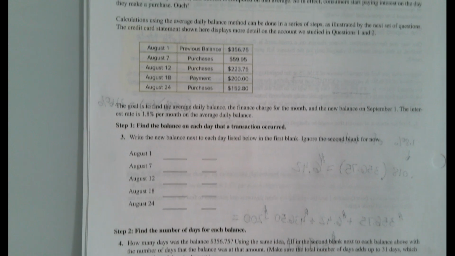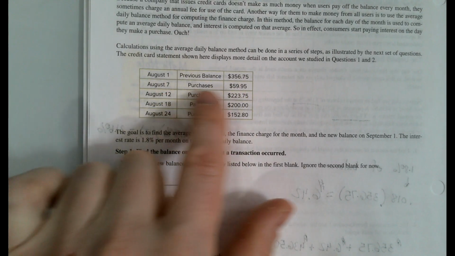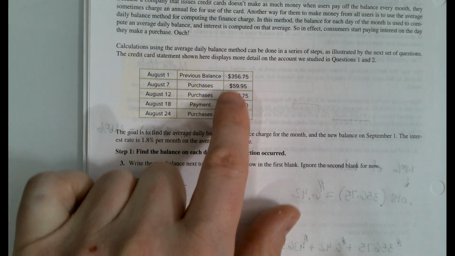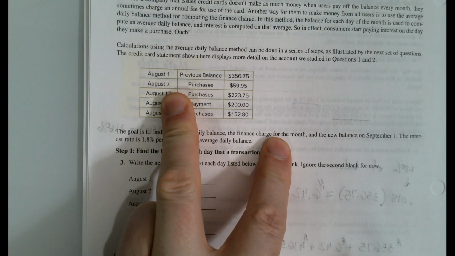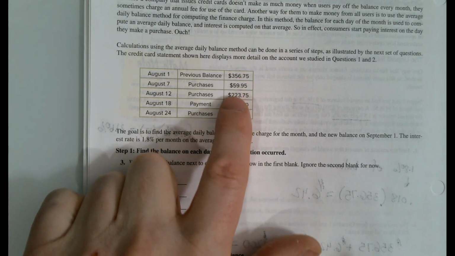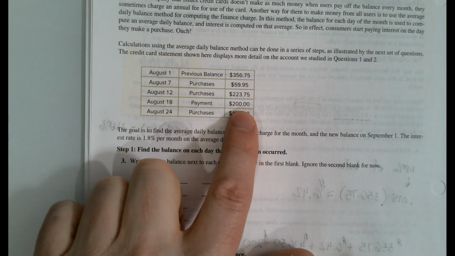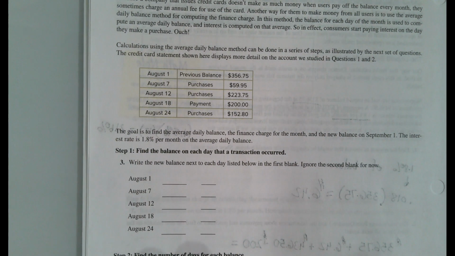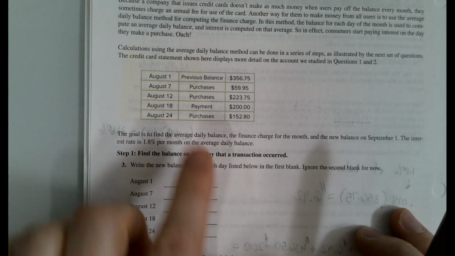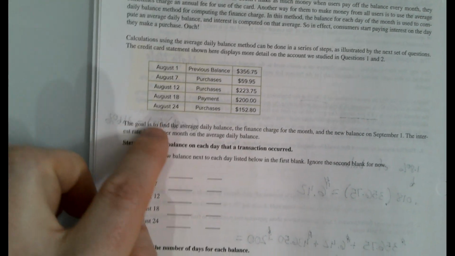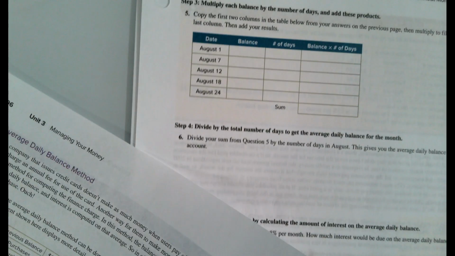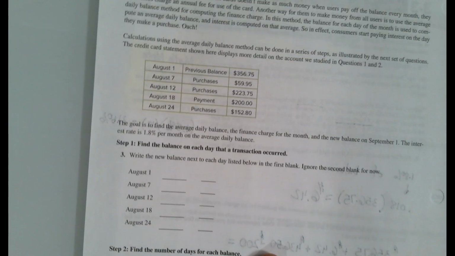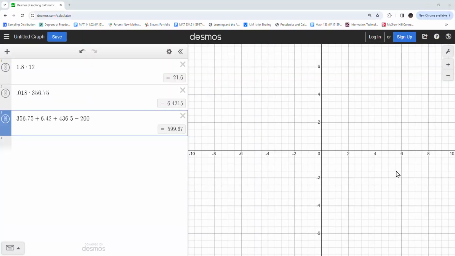Okay, so what we need to do is figure out for how many days in each month the balance is at each of these amounts. So we need to do two things. We need to know how much the balance is at each time step, and for how many days it was at that. This is done best in Excel. So what I'm going to do is set this all up in Excel. I'm going to be doing all of these steps through Excel, and we're going to do this whole calculation in Excel. Okay, so hopefully you can follow along in Excel.